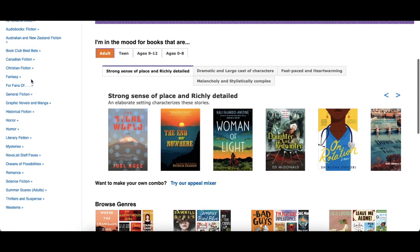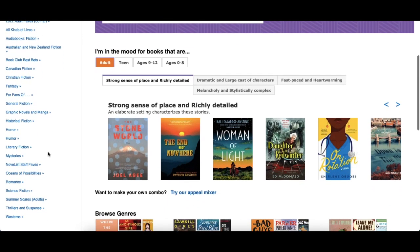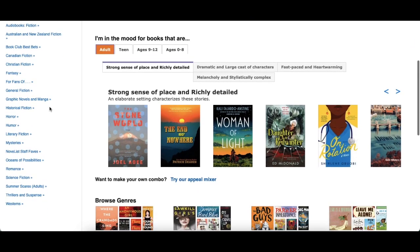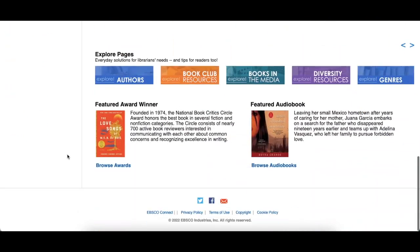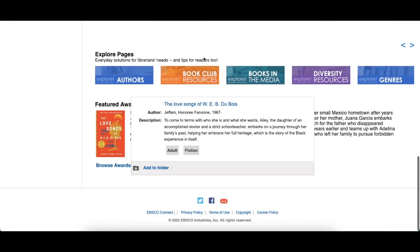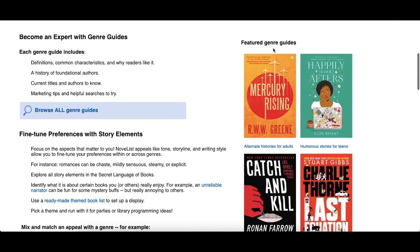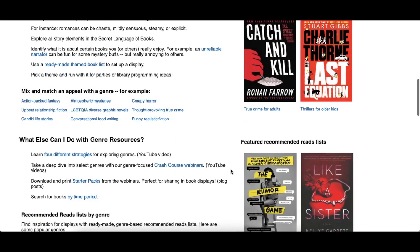On the left-hand side you have a whole range of different genres including Canadian fiction, literary fiction, romance, and summer scares. These will change throughout the year depending on the season — right now, since it's getting close to summer reading, we see our oceans of possibilities summer reading theme. At the bottom of the page there is a featured award winner and a featured audiobook. Right above those, there are navigation pages you can explore: authors, book club resources, books in the media, diversity resources, genres, themes, and more. If you click on genres, you can see different ways to explore genres including featured genre guides and different search elements.